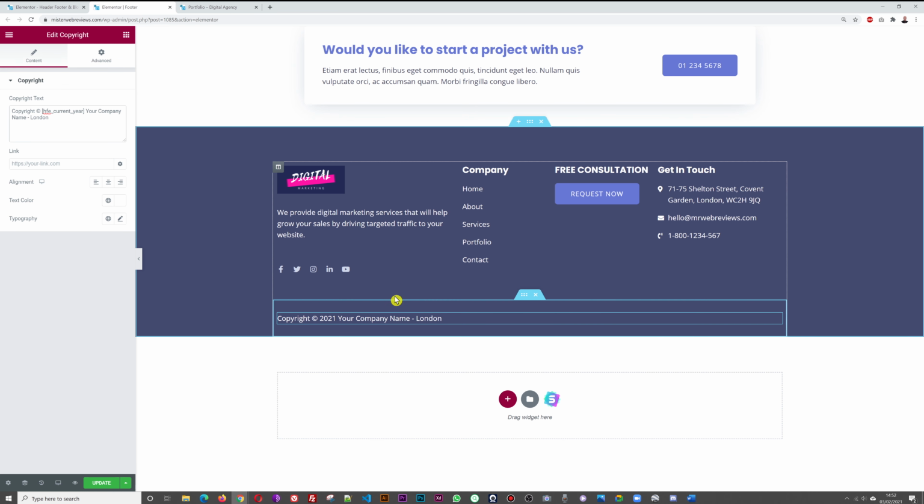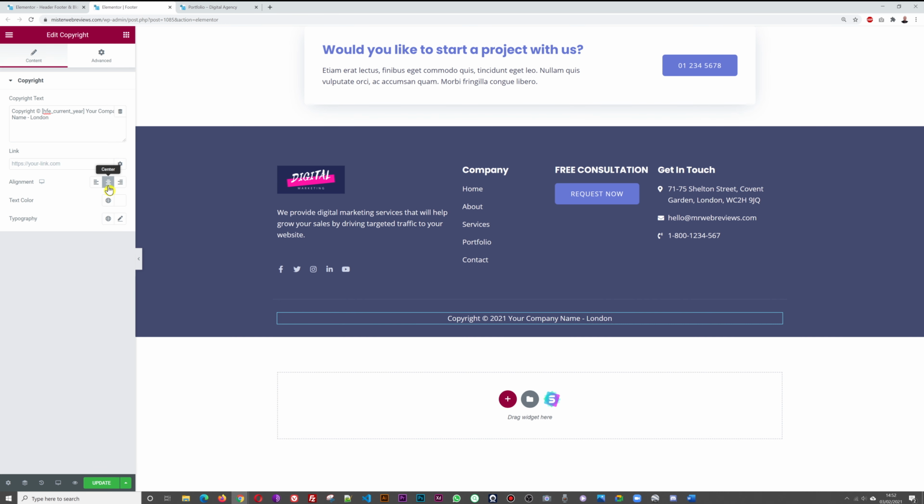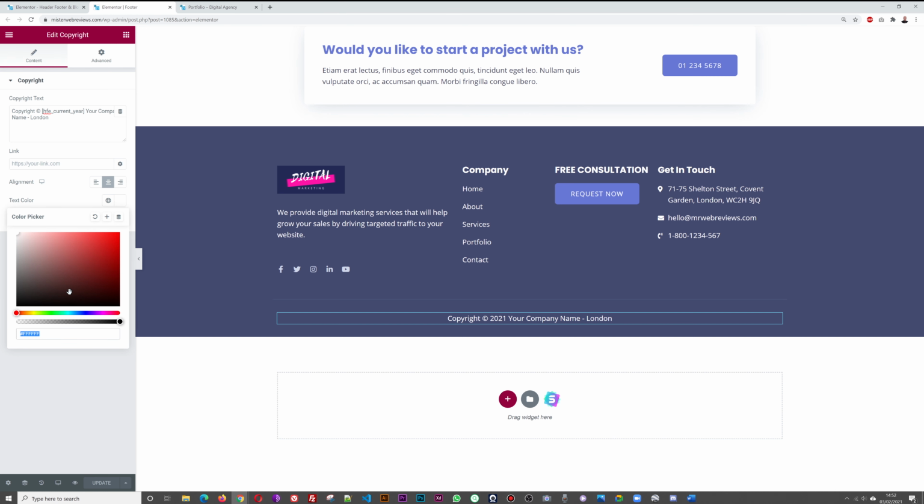Now, if you would prefer to have this centered, click on this one here, center, and then update. And if you think it's too prominent, you might change the color. Click on this, go into maybe a purplish color, and maybe a darker one like this.